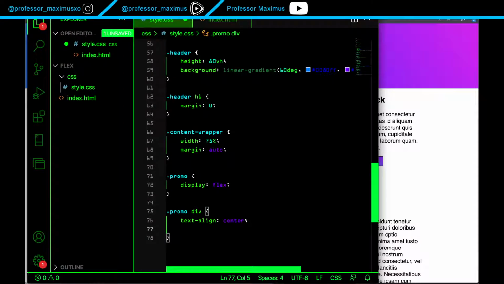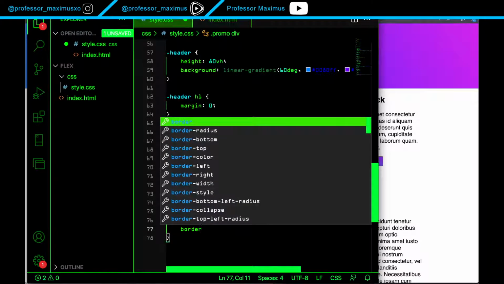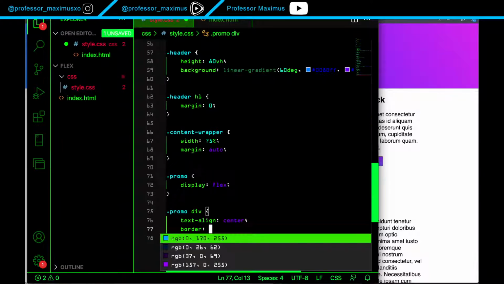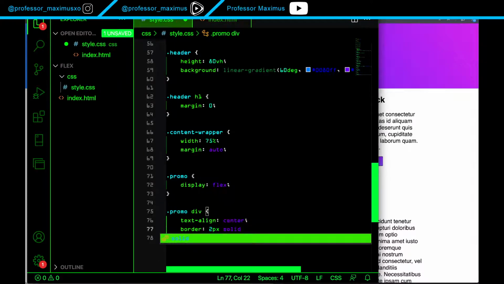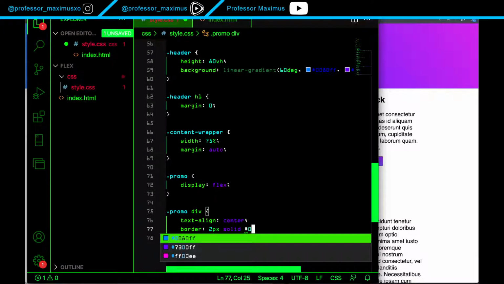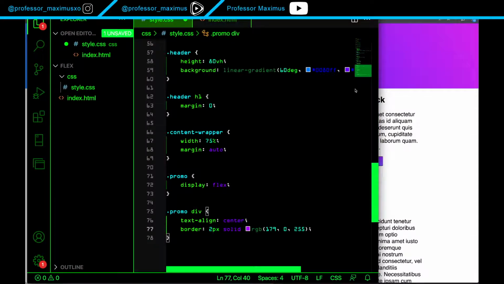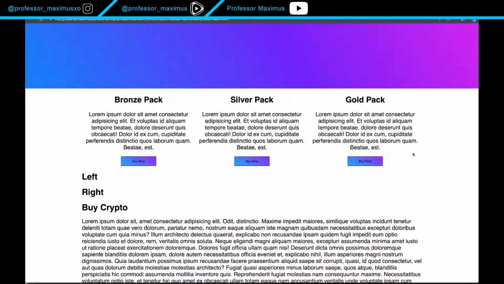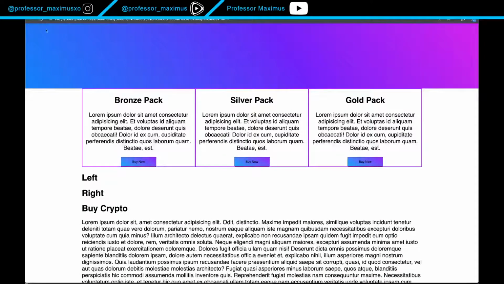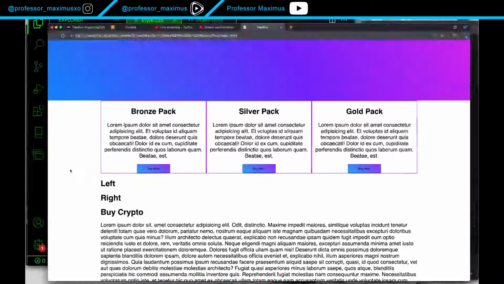You could also do things like put borders around them. Like that.